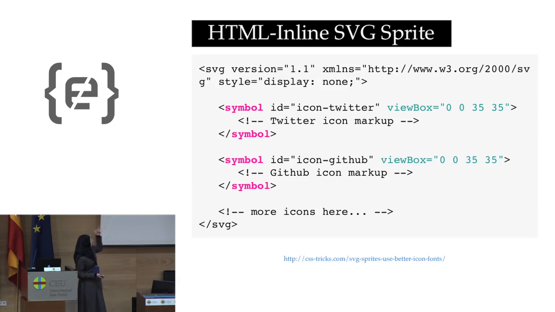Now, the viewBox that you have to include with the symbol element, if you don't want to get into the viewBox, you don't want to learn about it, you're not interested, it's okay. Basically, the syntax is probably in most cases going to be just 0, 0, 35, 35. The 35, 35 is just the dimensions of the artboard of your icons. Now, SVG Store, this plugin, when it creates your sprite for you, it's going to create the viewBox and everything, so you don't have to worry about it.